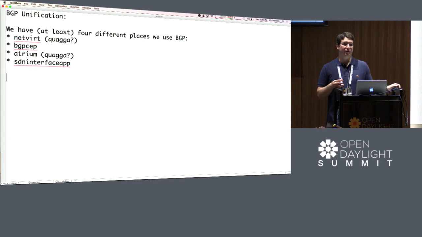There is no shared infrastructure for BGP in OpenDaylight, and so it would seem useful to get to a single BGP service that could have different implementations if you wanted. You could back it using the internal one, or you could back it using Quagga if you wanted to.